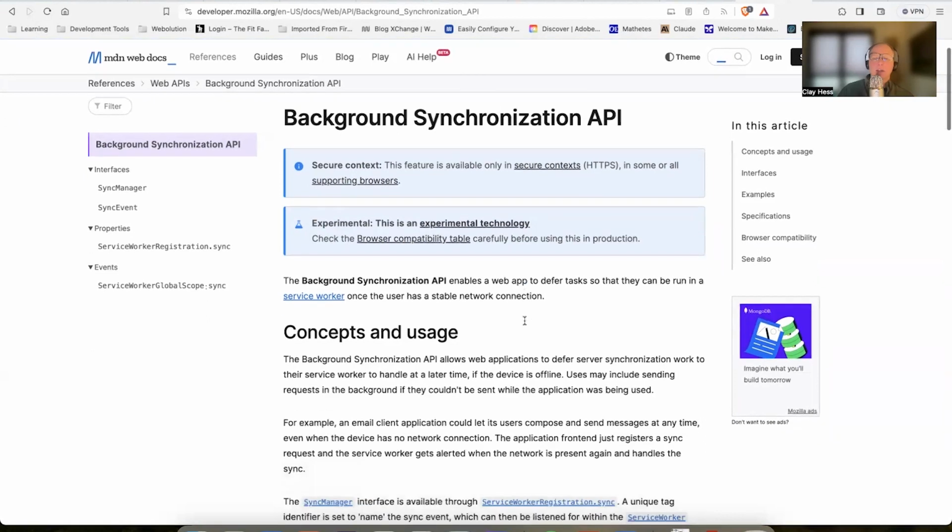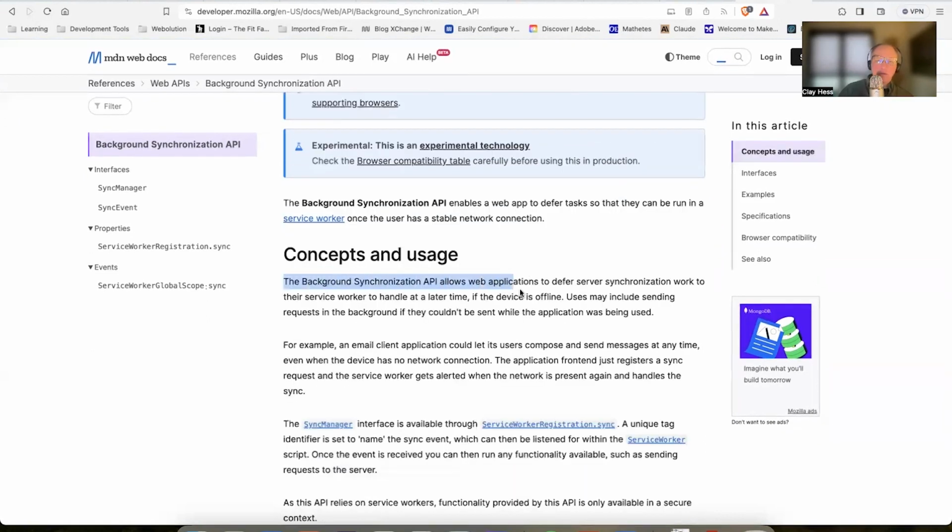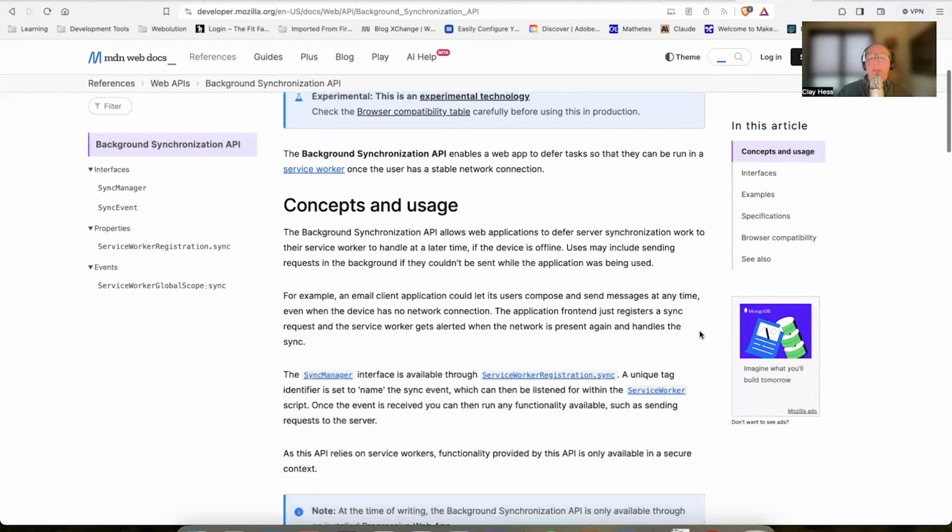So now, what this does, just like it says right here in this first paragraph, is it allows you to defer synchronizing the background. The example they use here is an email client, so you can have the ability to write an email even though you're not connected to the network, and it just kind of stays there in the browser, so to speak, and it will sync and send and receive once you have a connection again.